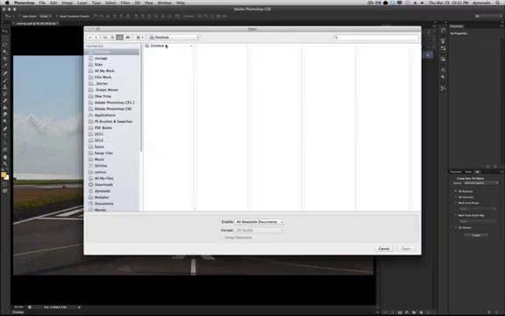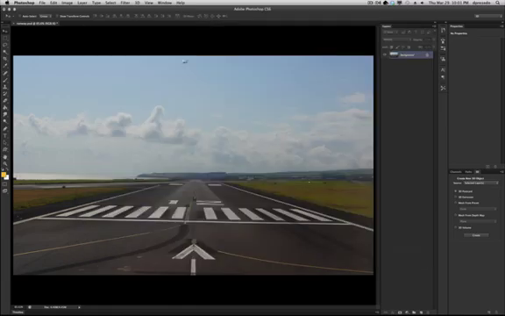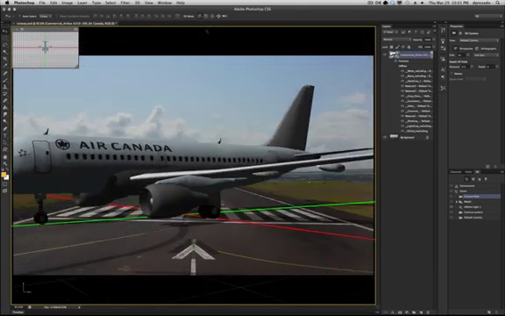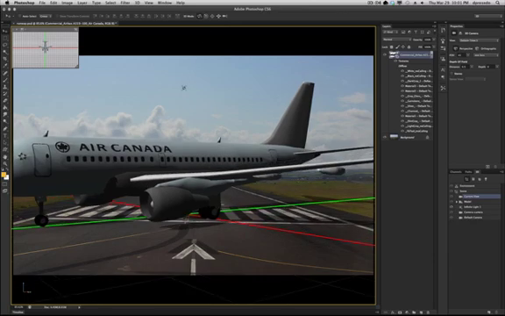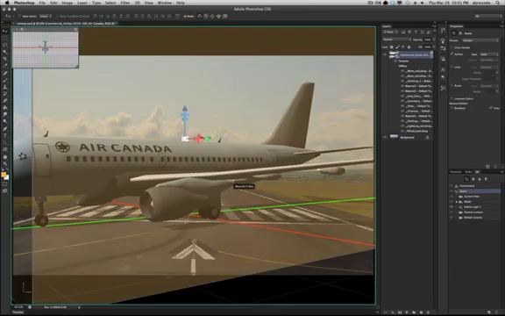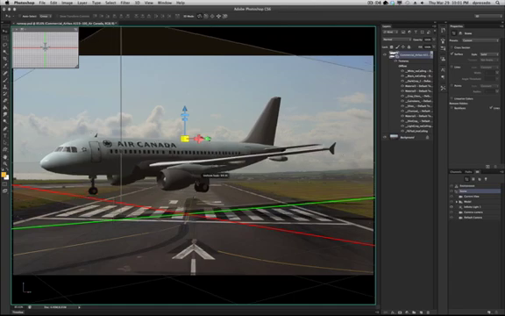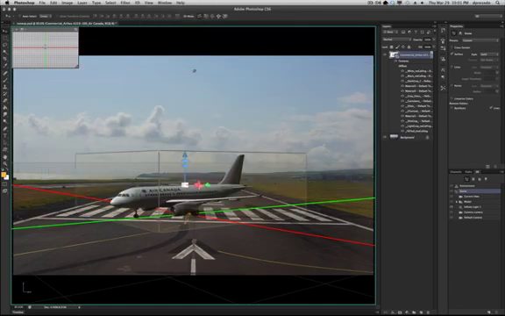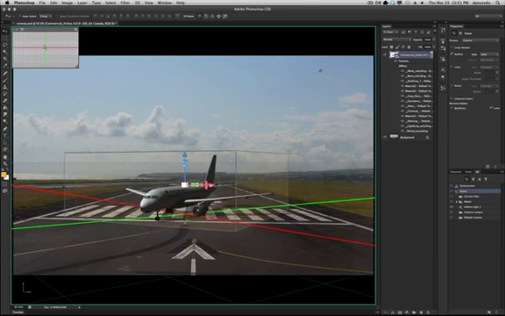New 3D layer from file, bringing this Collada file in here. I'm in my camera mode already. I get that kind of mesh to the horizon line. In fact, you know, this thing is pretty large. I'm gonna scale it. Drop it down to the ground. I can use my bounding box to spin it around. And you know what? I'm basically done at this point.